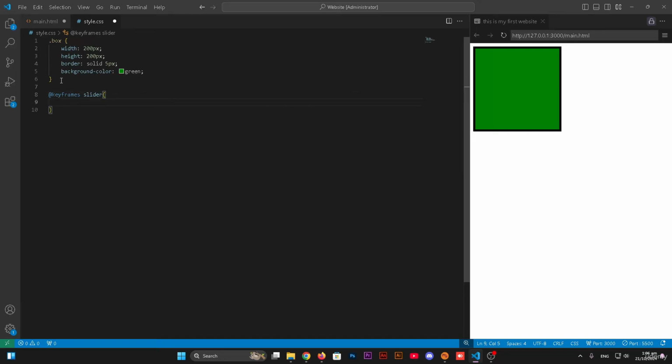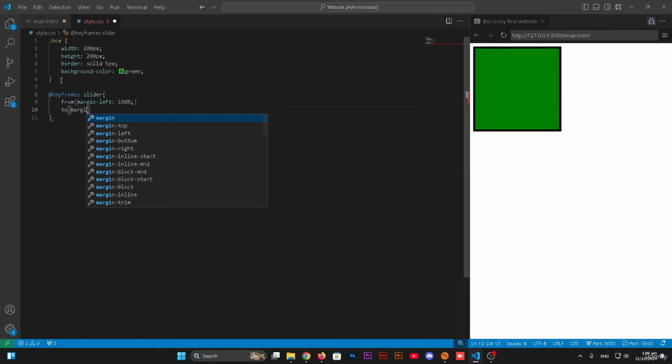Now inside our slider we have to say from the place we want to start. I want to start from margin-left 100% to margin-left 0%.